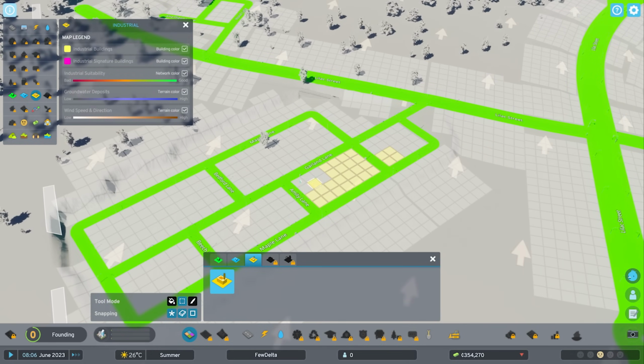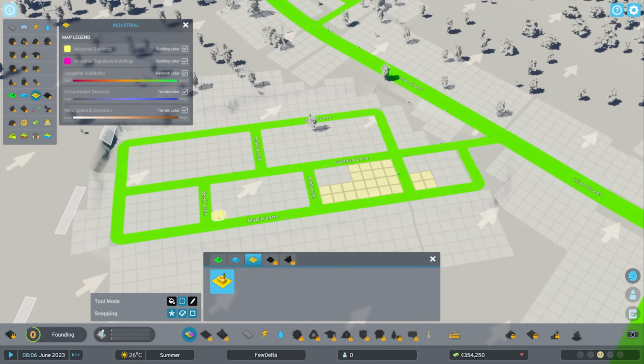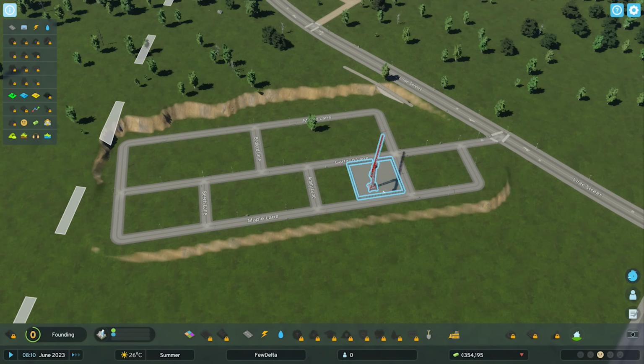So you'll see when they come in, we will get a few. There are obviously some assets with smokestacks on them, but you can delete them out and hope a new asset spawns.